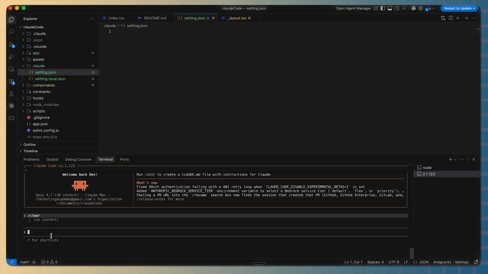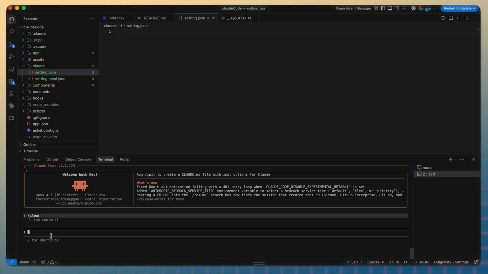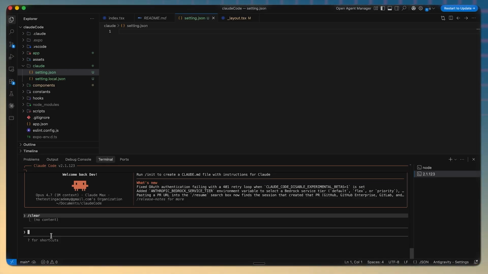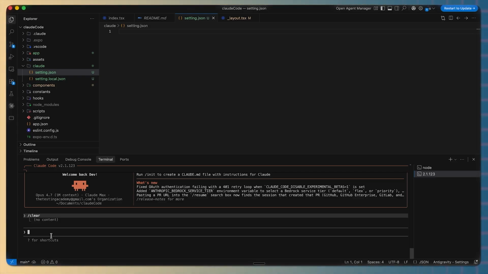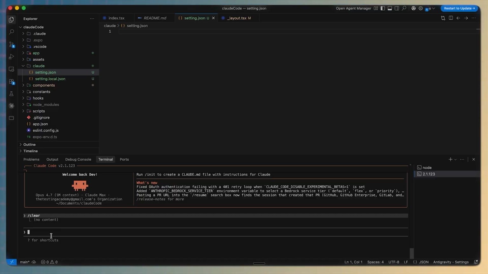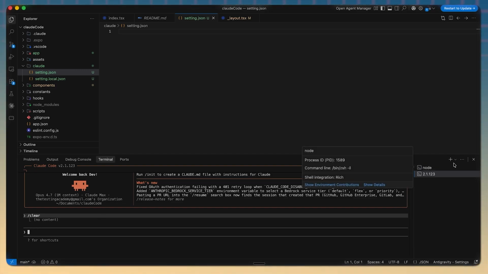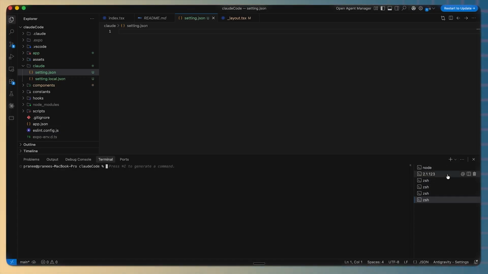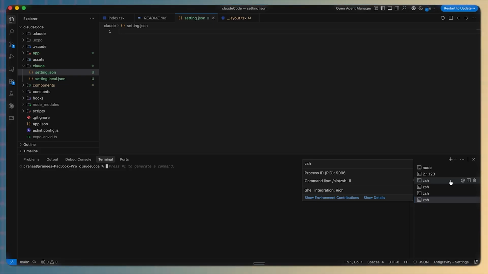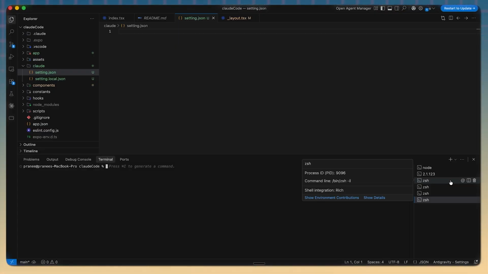Of course, when you clear a session, that means you want to free up the context memory and start a new session. And anytime you find that the AI agent got stuck and you can't figure out or fix the problems, you can run the /clear command so that you can start a new session. You can also start a new session just by clicking on this plus button. So you can create multiple Claude Code sessions on the same project. You can control the AI assistant through these different sessions. You can also assign multiple file changes to these different sessions.